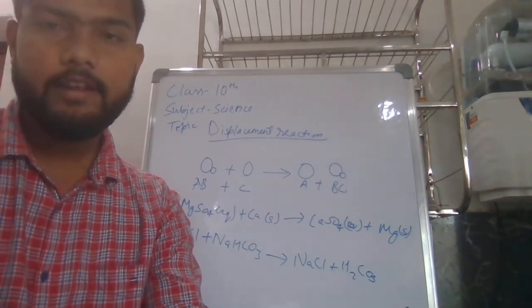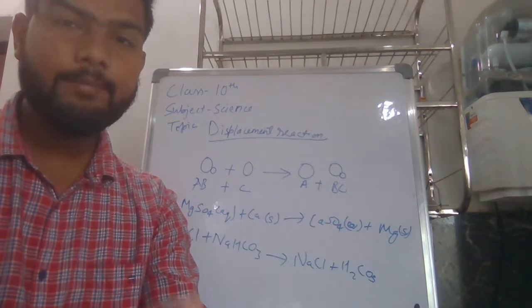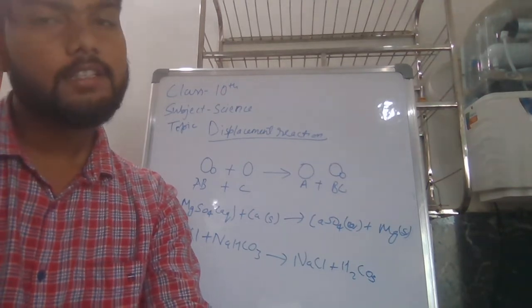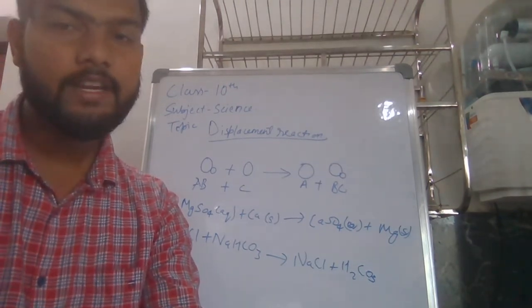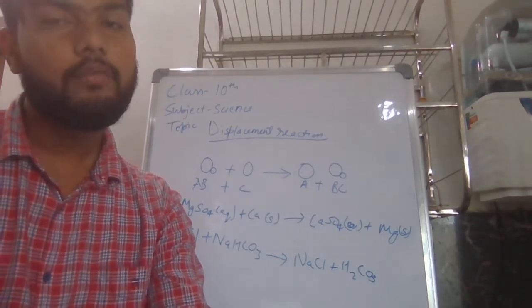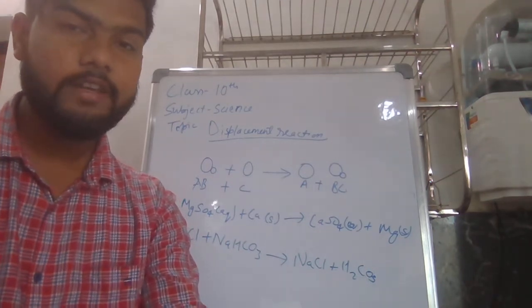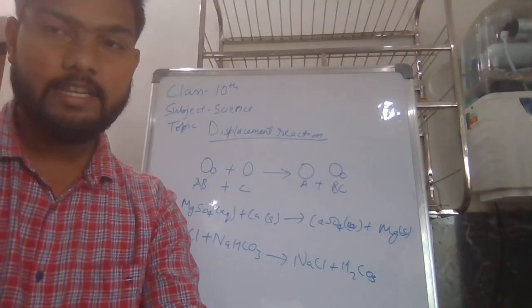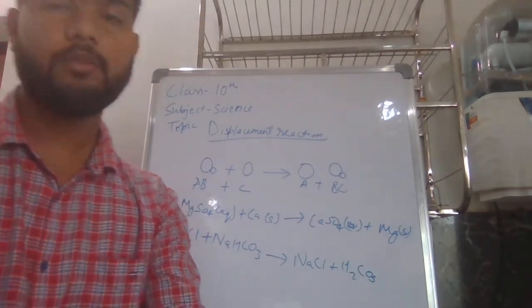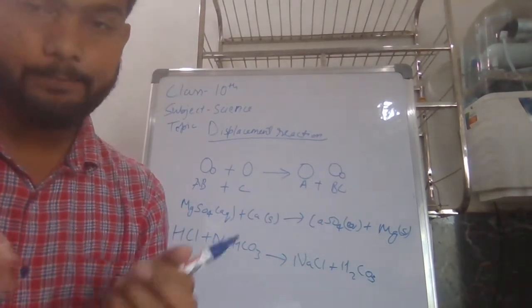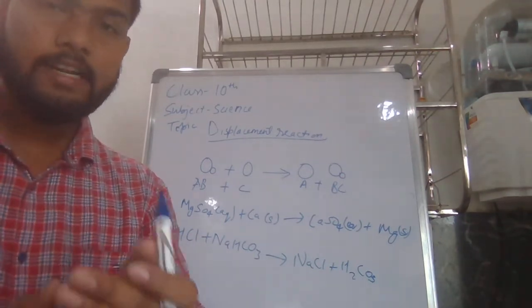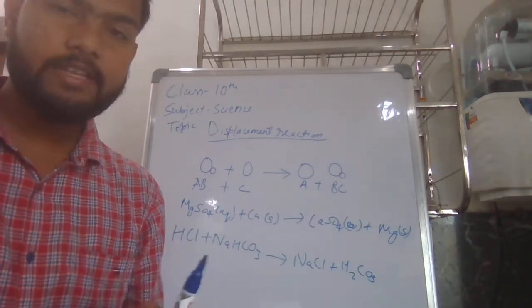Okay, so here is the observation: there is a brown coating on the iron nail dipped into the copper sulfate solution. The color of the copper sulfate solution in which the iron nail was dipped changed to light greenish, whereas the color of copper sulfate solution in the other test tube does not change. What do you conclude from this activity? In this reaction, a displacement reaction, copper has been displaced by iron from copper sulfate solution.